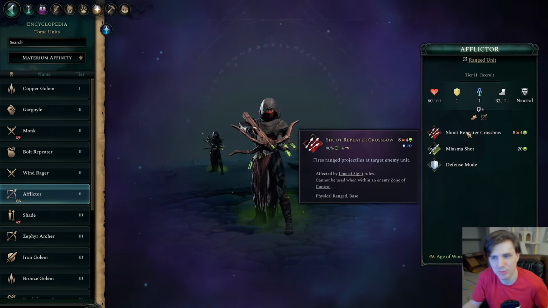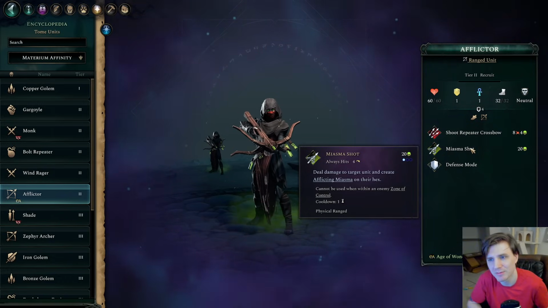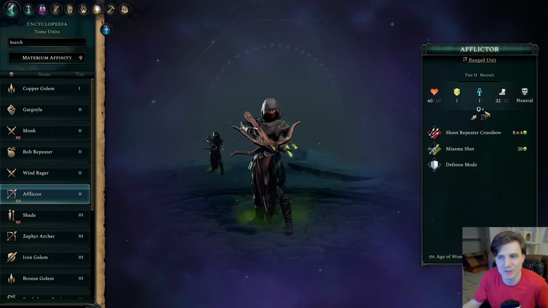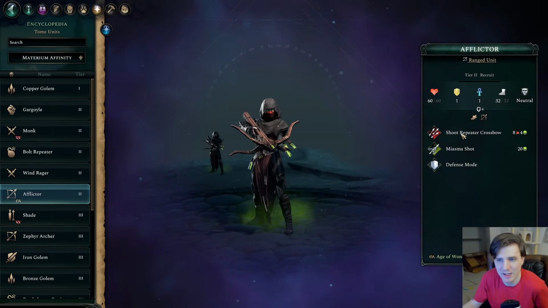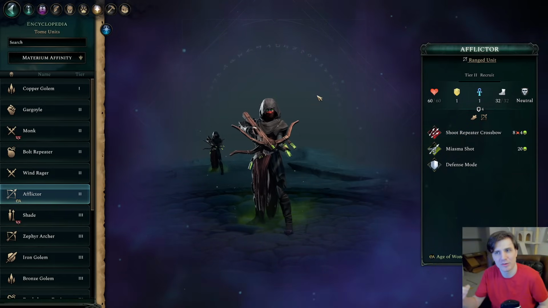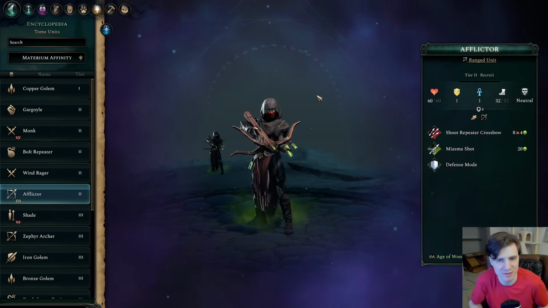It just has a mere 12 damage. It has a single shot, which is pretty decent, I'll admit. It's got average HP, average defenses, and it doesn't do anything else special. It doesn't even have an on-hit poison or anything like that. So Afflictor isn't really that amazing that I would want to build it as a tier 2 unit.